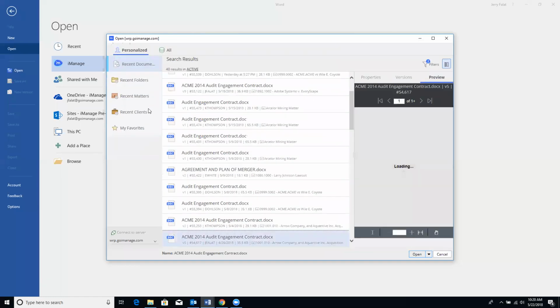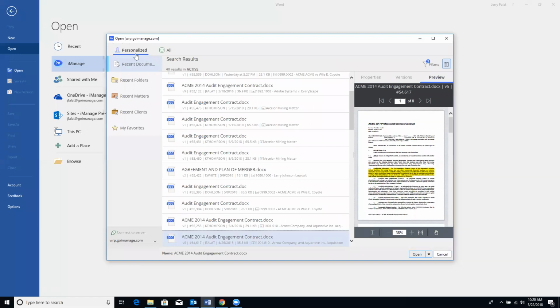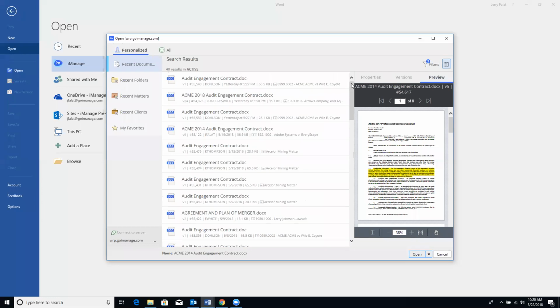The results that are going to come back for you over here are going to be personalized. So what this does is it takes a look at your recent activity in the system, which matter files you've been working on. So if I'm working on patent litigation cases and I search for an Acme Agreement, I'm going to see files that are based on my previous activity, my recent matter files that I've been working on, not something from the real estate or the M&A matters, right? So it really hones down on your result set based on your world.